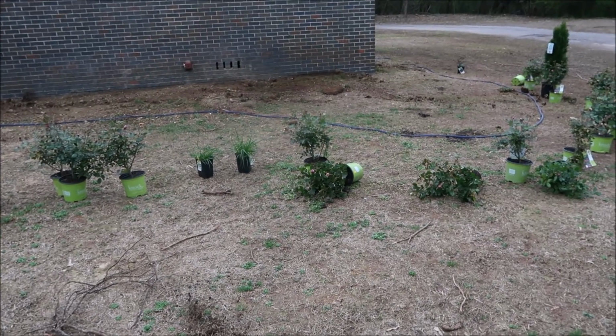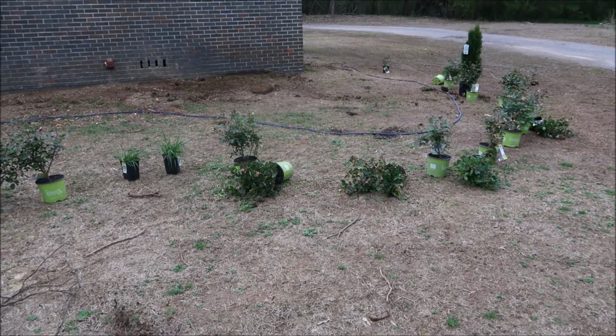We're going to go through this and show you how I'm laying out my landscape design. Then we'll plant the plants and finish it off, probably with some mulch. So let's get started. One thing you'll find out when you do landscaping is plants are expensive.